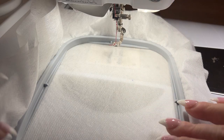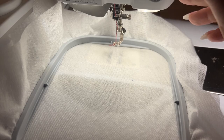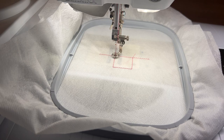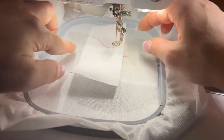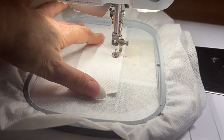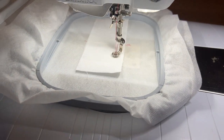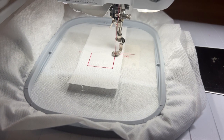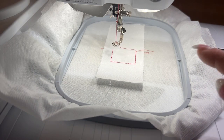For the final house, we have 2 layers of aquamesh stabilizer hooped up, and I'm going to make the window first, then I'm going to hoop up more and make the door. Now we're putting our window piece down. We put that fold right down on those lines right there and stitch. And then the sashing.